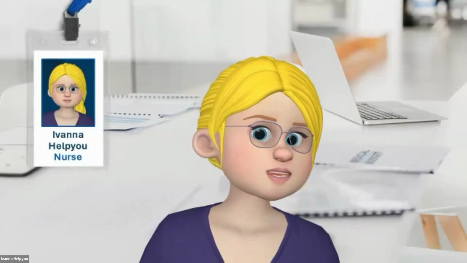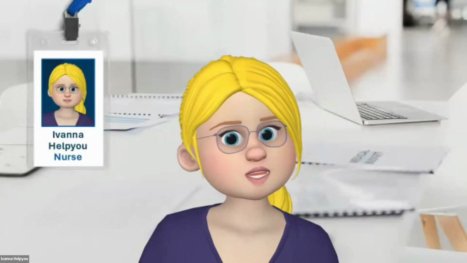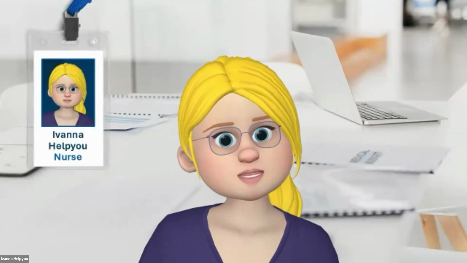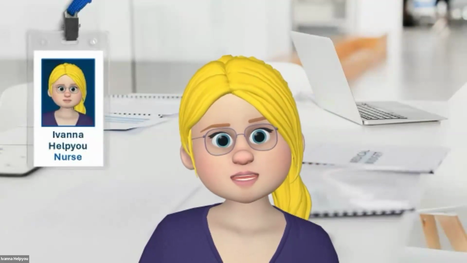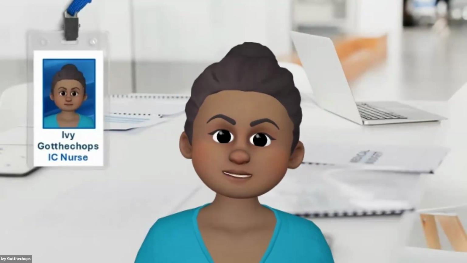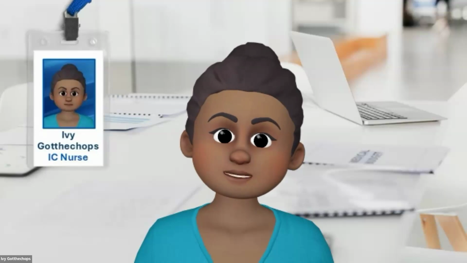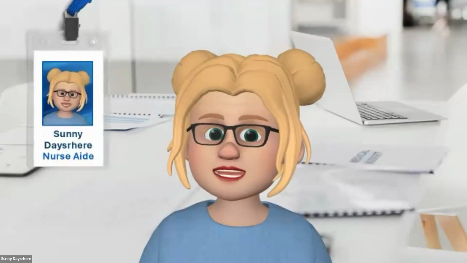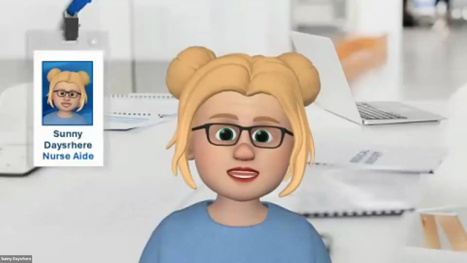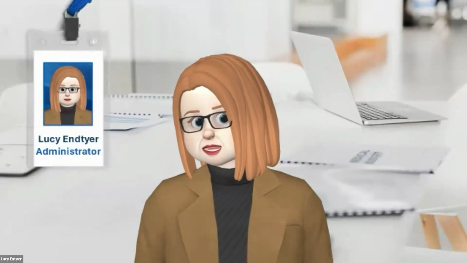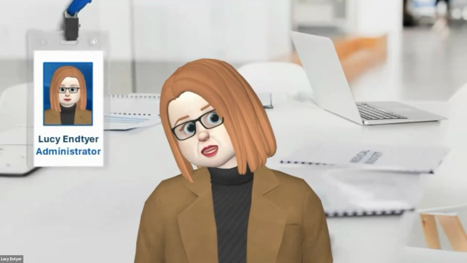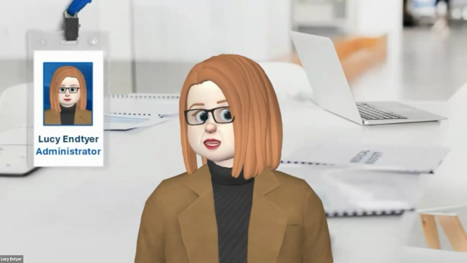I get it, really, but we're already drowning in work. Now we're adding hand washing lectures and more meetings. It's like asking me to pick up the dry cleaning while I'm in the middle of running a marathon. Well, think of it this way. Fewer infections equal fewer emergencies, which equal fewer sprints down the hallway at 3 in the morning. Your feet will thank you. So less running means more time to sneak a snack between rounds. Count me in. Well, exactly. This isn't about piling on more work. It's about working smarter, not harder. Preventing infections helps everyone in the long run.